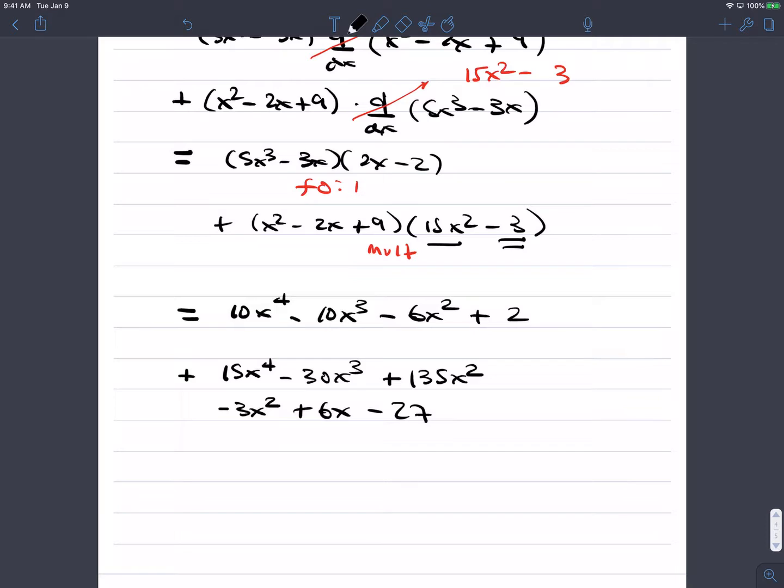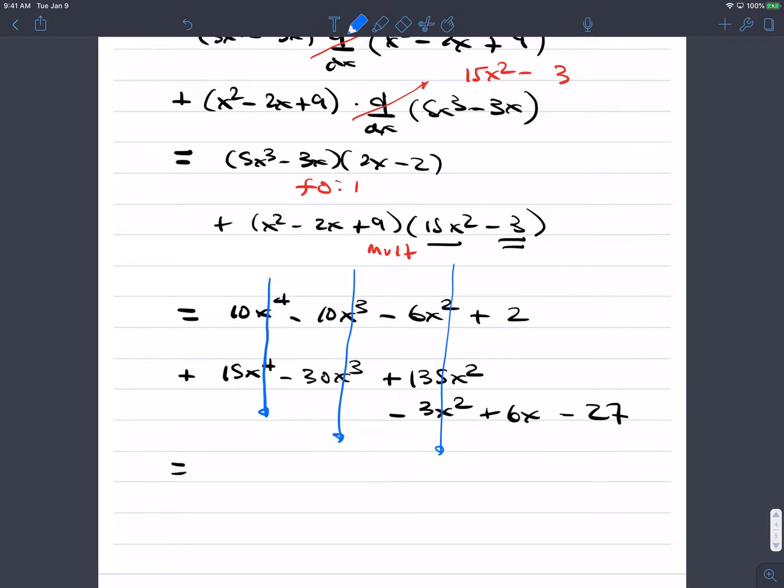So there's a couple of ways we could do this. I'm going to rewrite this down here. Minus 3x squared plus 6x minus 27. Let's do it over here. So we got minus 3x squared plus 6x minus 27. And now we're just going to add all the terms together here. So this will be equal. If you notice, we wrote it in such a way where we can actually do our arithmetic in terms of these columns here. Okay, so I did align those here. This is not so aligned, so I could put the plus 2 out here. And there's just a single term here for the 6x. So we can write this answer in descending order here.